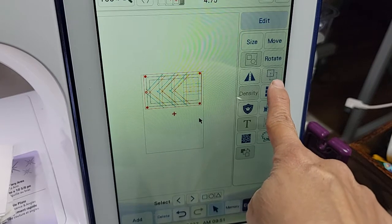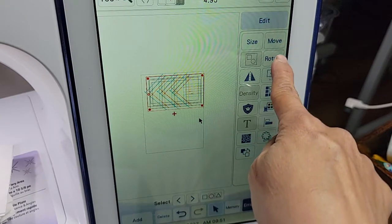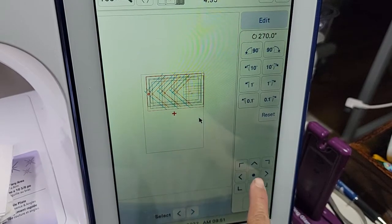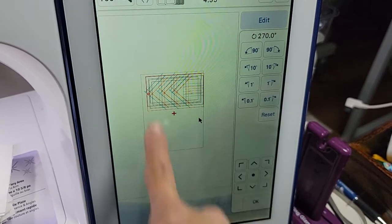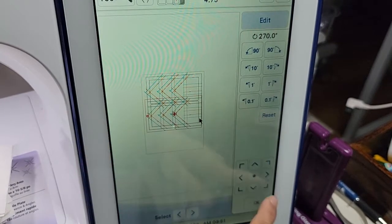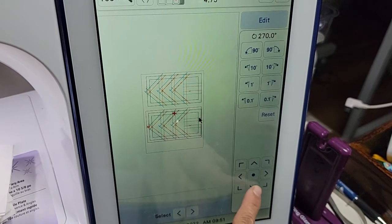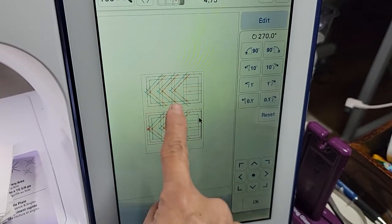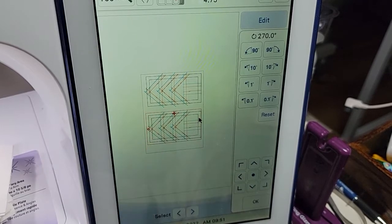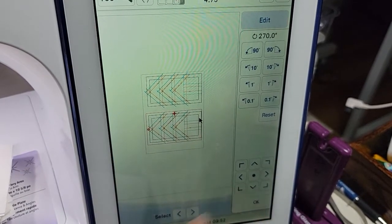This right here is going to make a copy. I'm going to hit that button. I'm going to hit rotate. I'm going to center it. This is going to center it to my work area, that way I'm even left and right. And now I'm going to just move it down a little bit. There's going to be a lot of overhang, so I'm just going to bring it down maybe about an inch in between. So there's a little bit of space, so it's not totally snugged up against that. And I'm going to say okay.